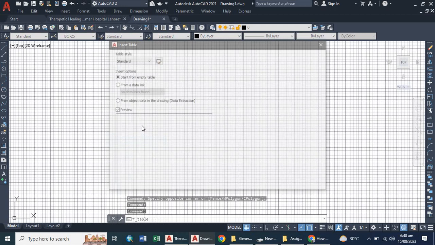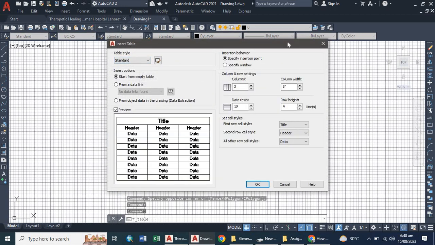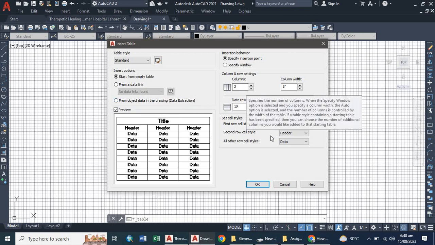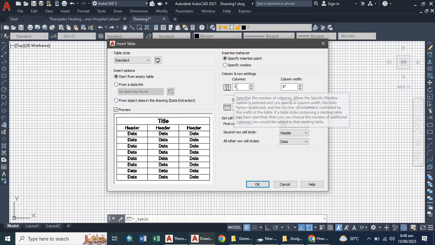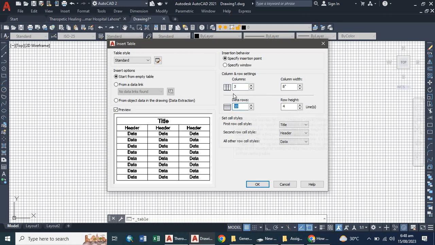As you can see here, there is a table command. When you click on it, this tab will open. This will be standard, and we are starting from an empty table. Now I am okay with the number of rows and columns. The number of rows will be 8, and if you want to increase the column width and row height a little bit, you can. I am increasing the number of columns a little bit, say 7.